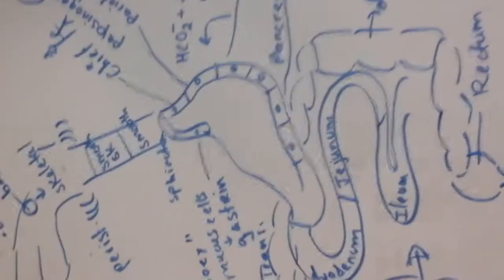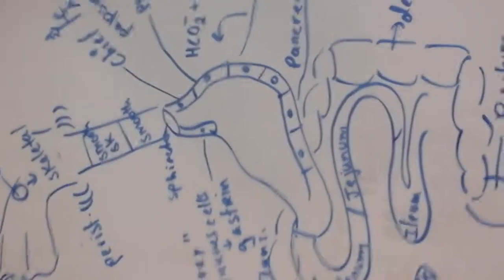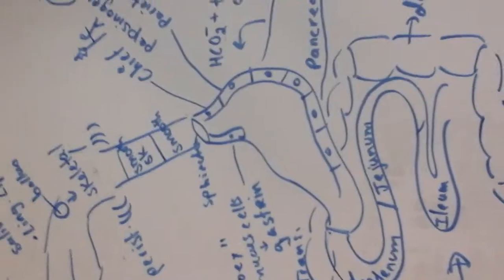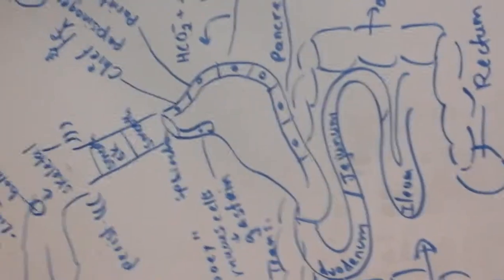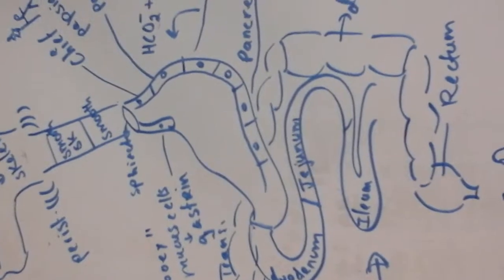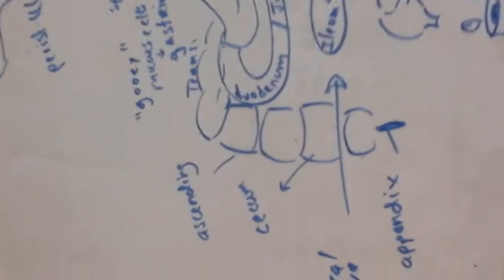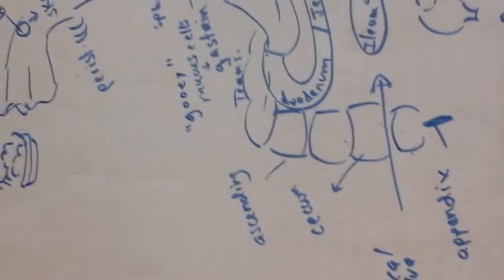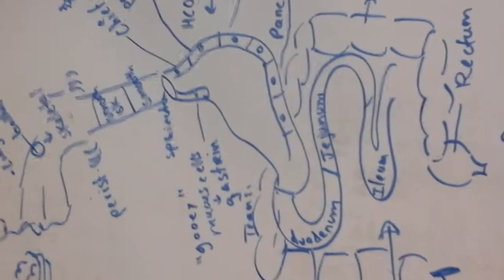So what remains of you is going to go through the jejunum. In the jejunum, you're going to get sucked into this area because the jejunum is involved in absorption. So it absorbs everything that you have left. Okay, so from now on, you go to the ileum, which is the last part of the small intestine. And here, when you hit the ileum and you go back to the colon, the ileocecal wall into the cecum and the ascending colon, you become dehydrated. All the water is coming out of you.